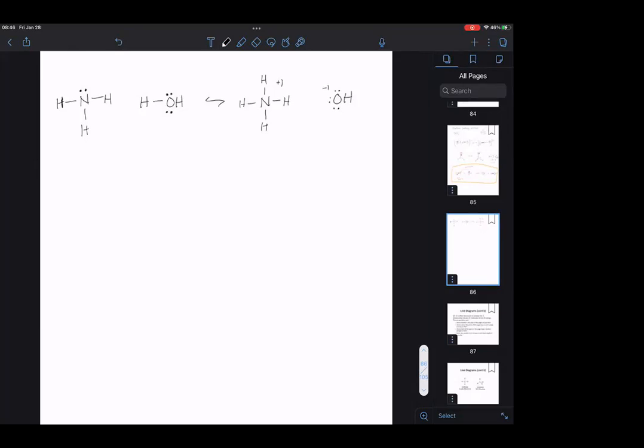Okay, so that portion we could do just based on those simple rules that we learned for the number of bonds that a particular element likes. And then if it has anything different from that, if it has more than that, it would be a positive charge. If it has less than that, it will be a negative charge. Okay, so hopefully based on what we did last time, you can see how I filled in those lone pairs.